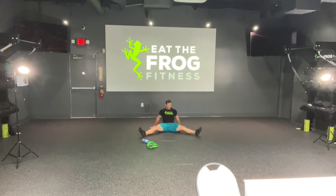Let's go ahead and bring those feet wide. Inhale your hands up and exhale. Just hinge forward. Good. So just go as far as you can. Try not to round the shoulders too far. Try to keep the shoulders back. Now we're gonna inhale. You're gonna go to your right side. Bring your right hand over, your left hand up and over. Exhale.